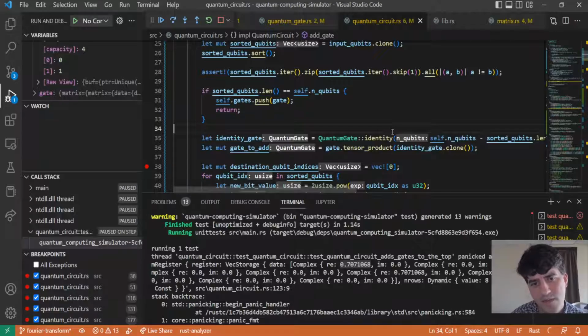But that seems crazy, because we had working tests before that said that this gate did do what I expected it to do.